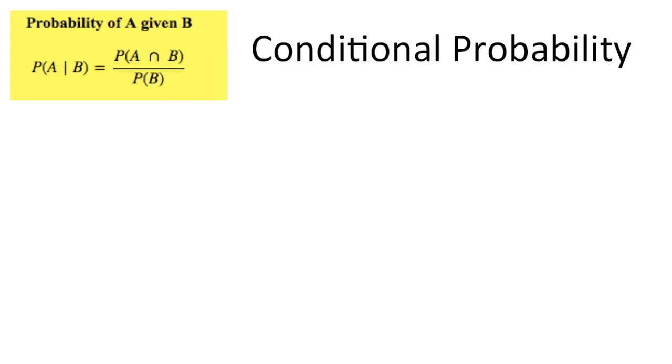Conditional probabilities. You'll see a few formulas in the online notes and also in your textbook this week. Conditional probability would be read as the probability of A given B. So the line that you see in between A and B here is read as given. We're trying to find the probability of A given that we know event B has already occurred. Let's look at an example involving a contingency table.